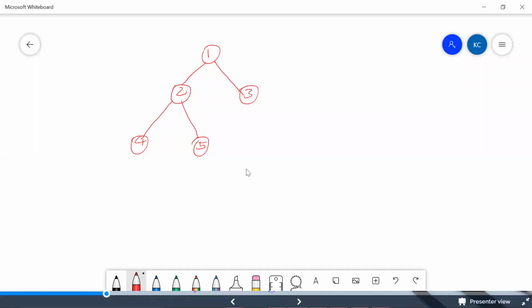So let's see what would be the pre-order for the tree that we have taken. I want you guys to answer first. 1, 2, 4, 5, 3. Yeah, that's correct. I want a pre-order, so maybe I'll put some dashes over here. This is the shortcut that we have learned. I'll start as close as possible to my tree and draw one line. Wherever is the intersection point, that gives me the pre-order.